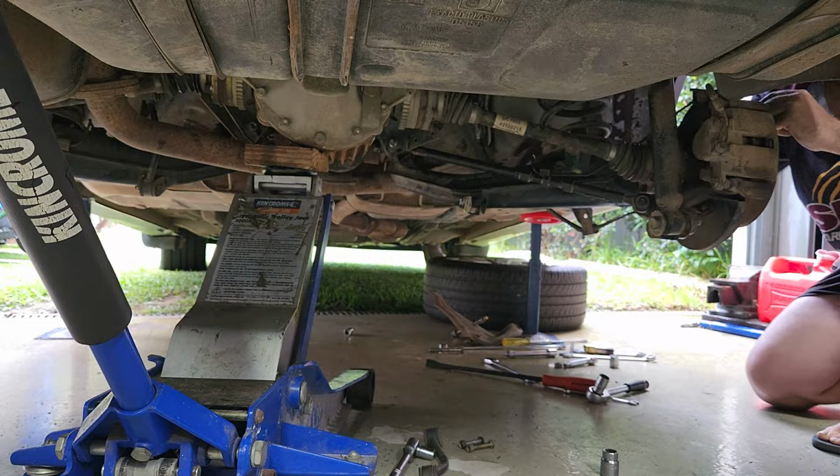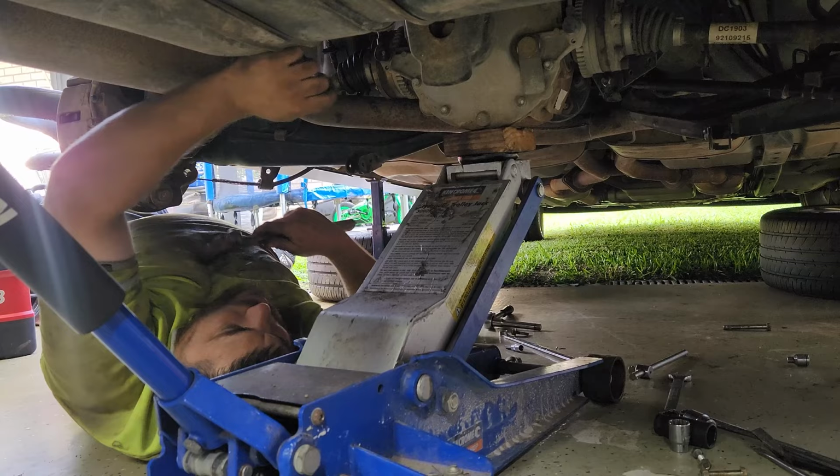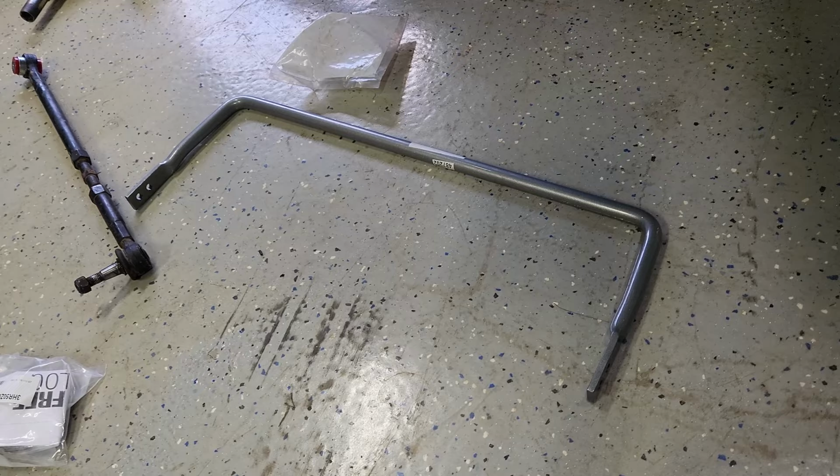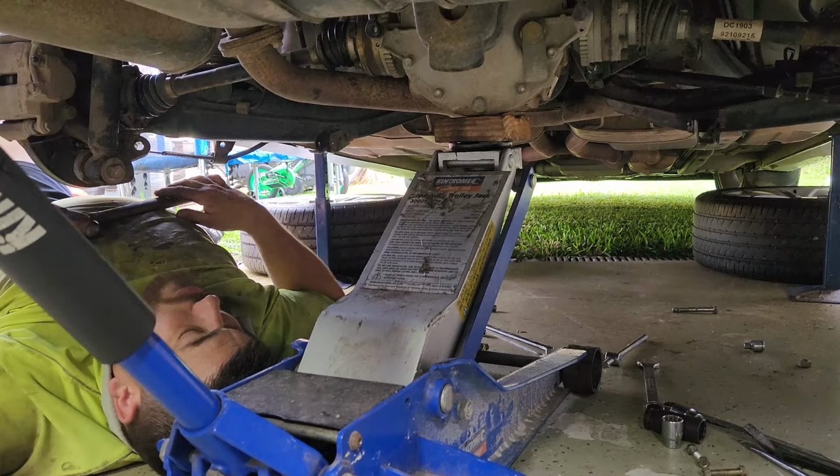What are we doing now, Shauno? Take the speed sensors out. I've already lowered the diff. We all know how much I love a diff mount. And we're just going to throw the rear sway bar in now. So we can get up over the top, the rear sway bar, rear link pins. Put this torsion bar back in. And then happy days, we're done. Wheels on. Lower the car.